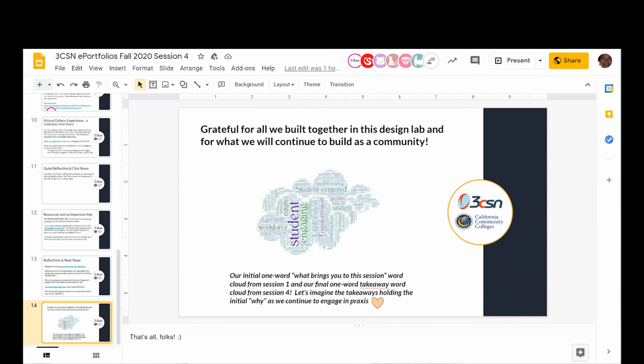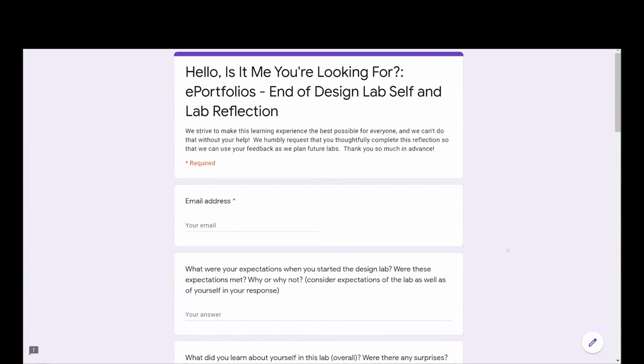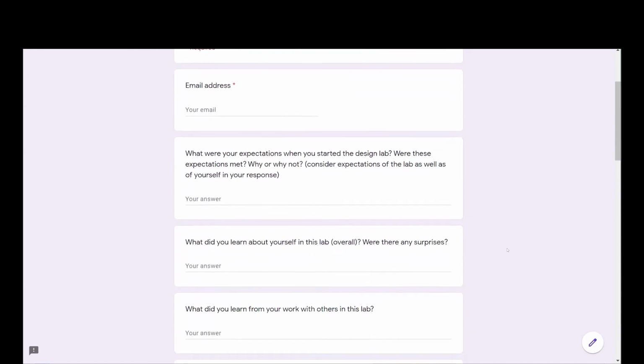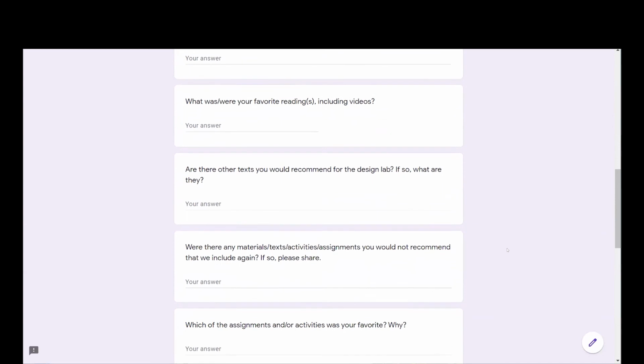Iris? Sorry, I was making the word cloud. Oh, I know. Sorry, we're making you multitask. Thank you so much for coming. Oh my God, I was so glad to have a new session, a set of people to work with, and it was amazing. And I'm so glad to see you incorporating this into your classrooms because I did it. So I'm glad that other students get to work with this and have this experience and be able to be a little more creative in the classroom. Thank you so much for coming.